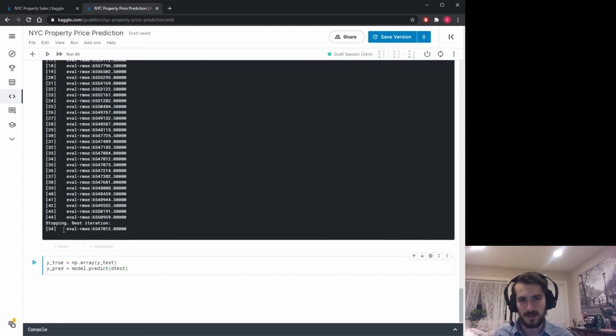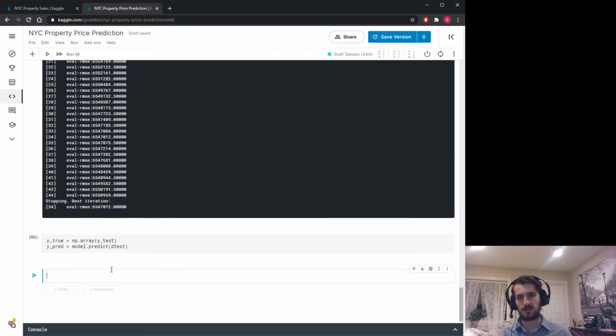And you can see it stopped after only 44 rounds. Best iteration was 34. So we're going to create these predictions, and then we're going to compare them with the R2 score from sklearn. So I'm going to print model R squared score, and I'll use a formatted string here, 4 decimal places.